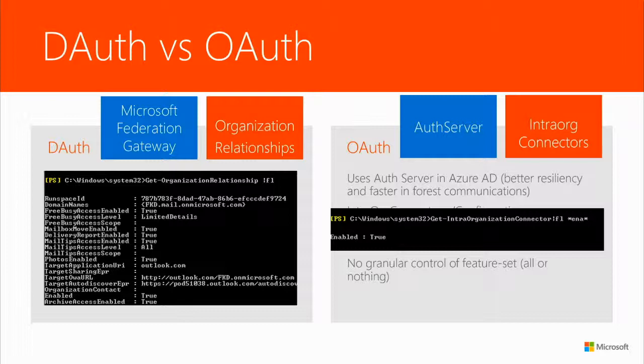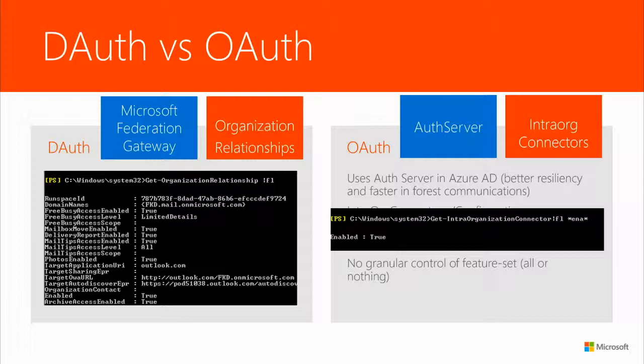The idea is if you go hybrid, you should be trusting the organization. You should share your FreeBusy between them. It should be considered one environment, okay? The reason I mention this: if you're a customer that had, say, I only want to share FreeBusy, I don't want to share mail tips, or I only want to share FreeBusy with limited details, set up on an organization relationship, and then you go through OAuth, what's going to happen? All of a sudden, all those limitations you had in org relationships are gone, okay?